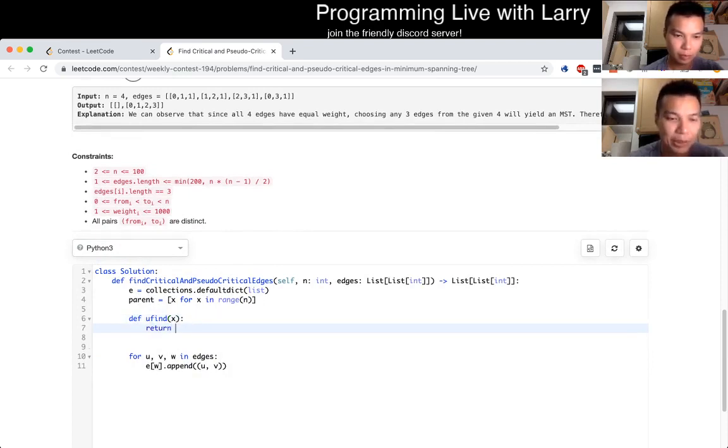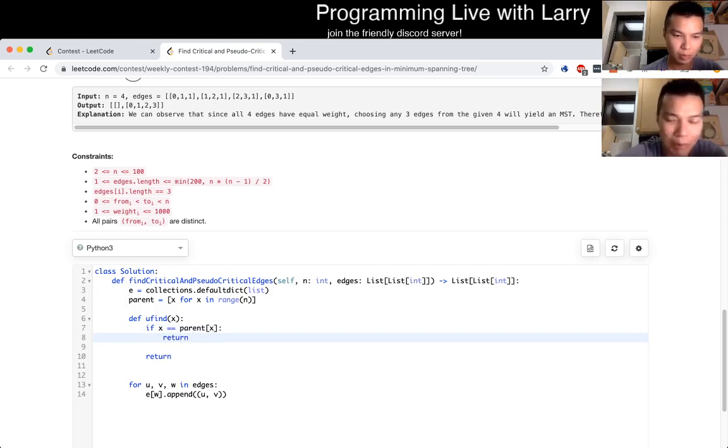And this is just standard union find. I don't know if I recommend doing it my way, but just play around with how you would do it.